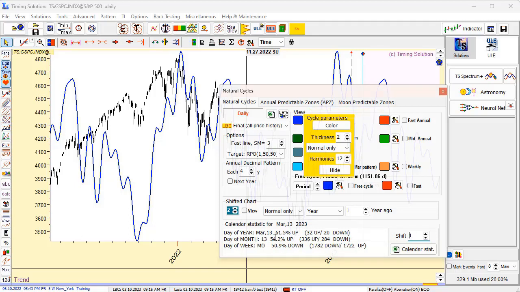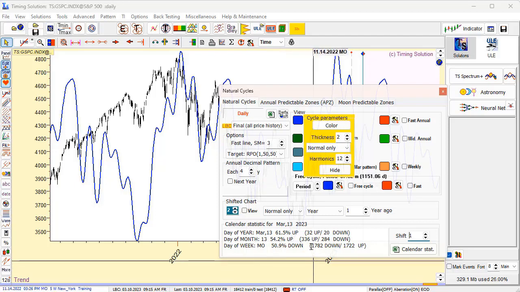You see, the next day will be March 13, and for March 13 you have 61 ups and so on. The day of month is 13, and the day of week is Monday. All Mondays usually have mostly more downs than ups. Okay.